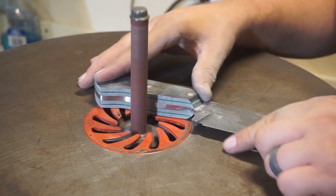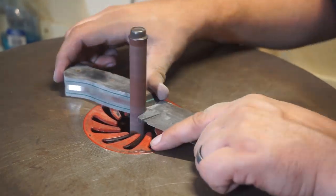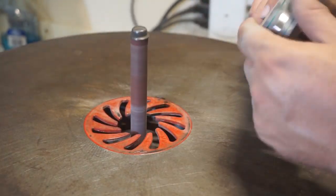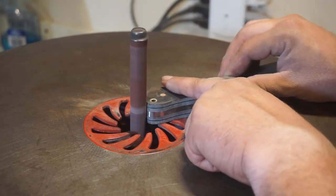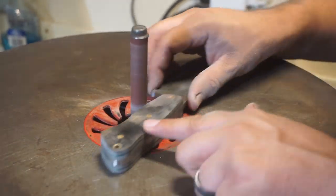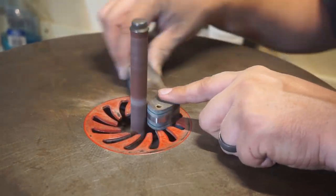So with this step, we're gonna take the smallest drum that my oscillating spindle sander has, and we're going to go ahead and start getting into that finger tool area and just smoothing it out. And then we're going to use this one to square everything up. This is just going to go around the edge of the handle and square everything to the tang. You just want to take your time and do things like this, because whenever you start contouring your handle, little steps like this are going to make your end product so much better.